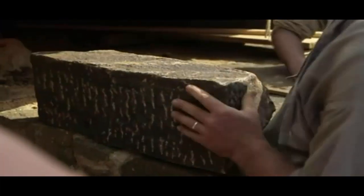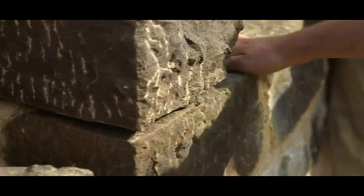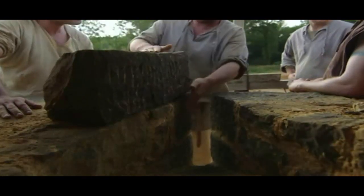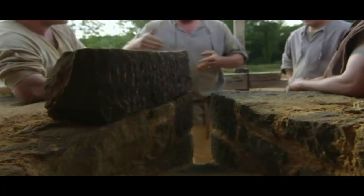Right, so that's in position. I thought that was going to go the other way around, actually. No, we have to alternate. We have to have a long face here and after a short one. Yeah, okay. And when you have a short one, you have a long here and a short under. It's to get something much stronger when you cross the stones.